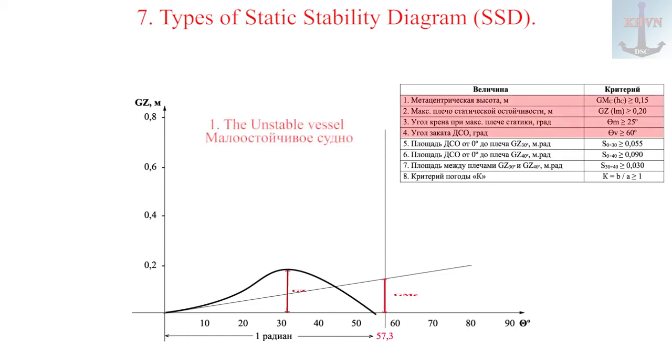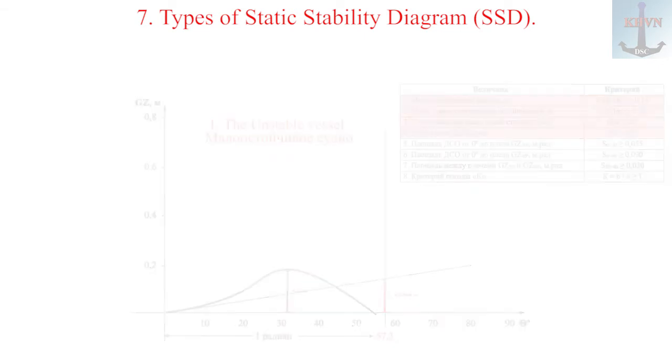1. On the screen is a ship with poor stability. All stability criteria known to us are at or below the limit, and the area under the diagram is frighteningly small. Let me remind you again, the area under the static stability diagram is a reserve of stability. Without any calculations, looking at this diagram, I can say that this ship is not very stable and she is not far from trouble. It is necessary to take measures, to redistribute the load, to take bottom ballast, etc., in general to increase stability.